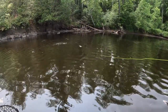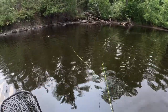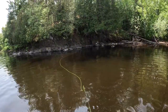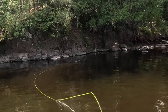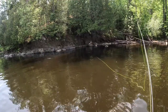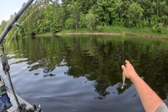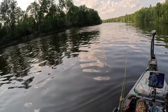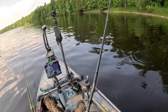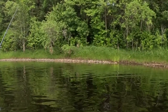Oh, there we go — we got off. Had a little bit too much slack line. Second cast with the popper. That wall's got to hold some fish. Oh, there we go — oh my gosh, so much slack, bad hook set. That was a huge swirl! Switched over to my favorite frog popper, easier to cast right now. It doesn't look like it, but it's really gusty and windy and I can't quite get the fly casts off, so I'm gonna try this popper and hope we can get some action.